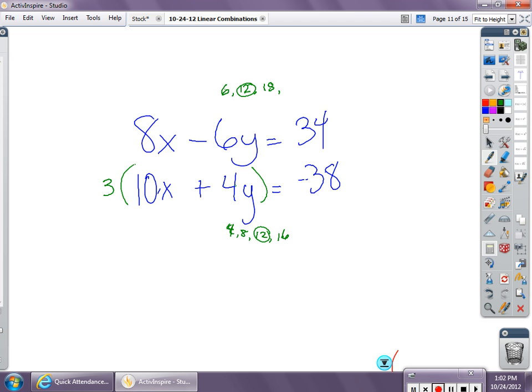3 times 4 is positive 12. And here I'd have to multiply by 2. But remember, whatever I do to this side of the equation, I have to do the same thing to both sides. Here, if I multiply by 3, I have to also multiply by 3 over here. All right? Then you set up your new equation, add them up. If one of the variables doesn't disappear, then something happened with your math. You need to go back and check. Okay? Other students were suggesting making this a positive 40 and a negative 40. So multiplying by 5 and 4, or negative 5 and 4.